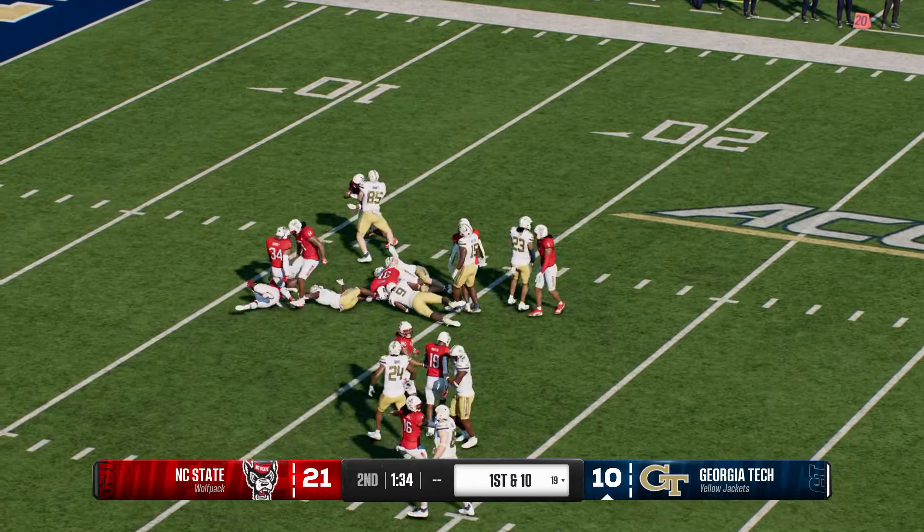Lining up to tack one more onto that lead — the extra point is good, it's a four-point lead. They'll kick it off — the Georgia Tech offense rolls back onto the field. The big thing now: don't get rattled by that last pick six. It was a big mistake — obviously the defense took advantage of it, but you've got to put it behind you. I'm sure you know a thing or two about throwing a pick six and how to rebound. You can't let that play beat you twice — go out and don't try to get it all back in one play, just execute the offense.